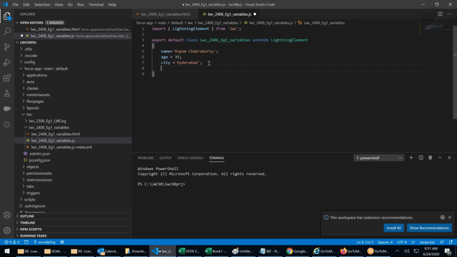I can say sal. Sal equals to what? 50,000.43 or 5,000.45. System will automatically understand. Whenever you insert something in quotes, system will take this as a text.